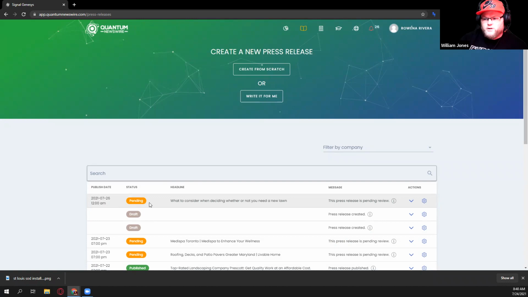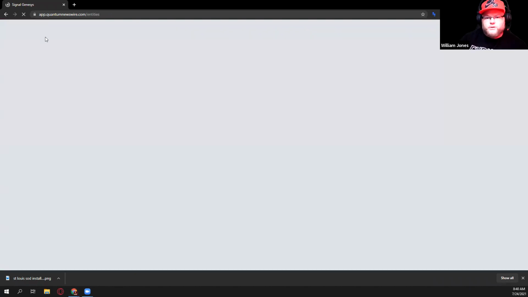Once it goes through, it will actually have a report over here, and you'll be able to review it, et cetera. Now, this is how we're going to do what we call a media room, if this will allow me to actually do a media room. But we will try it. A media room takes literally one line of code. You take that line of code, drop it in. Anytime you do a press release, now those press releases will also be on your website.